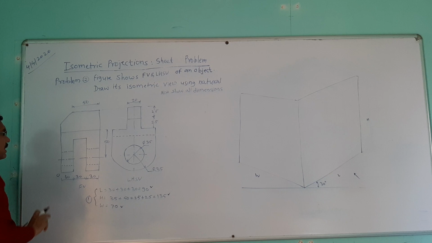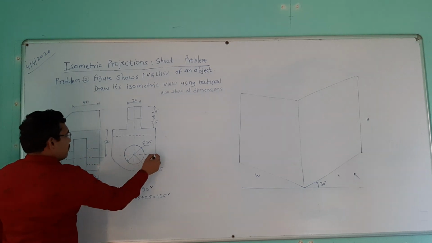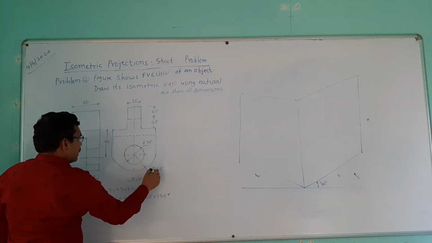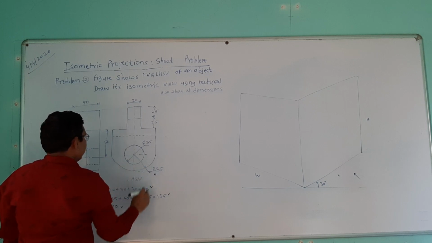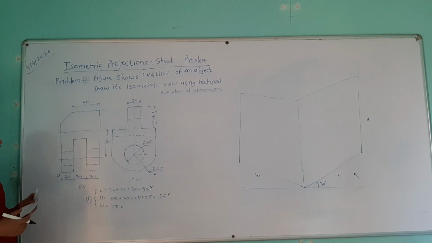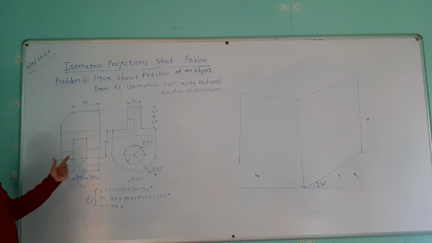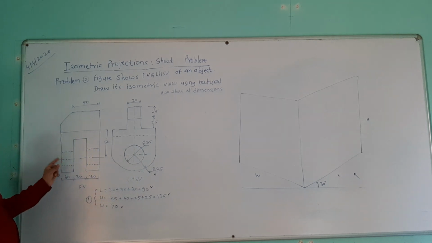Now you study this problem. Here the origin is given here, but this origin will be here if you consider the side view, the left hand side view. So this will be the position of the origin. Then first concentrate on this front view and side view. In the side view, the base has two plates having a half round, and the thickness of each plate is 30 mm.